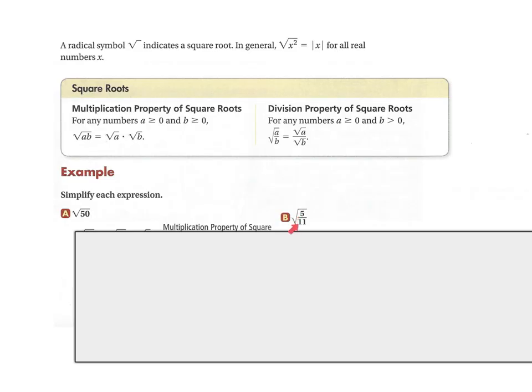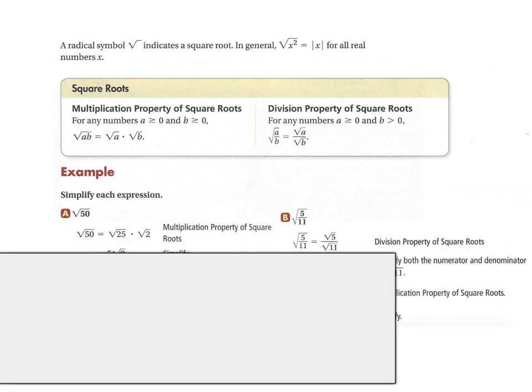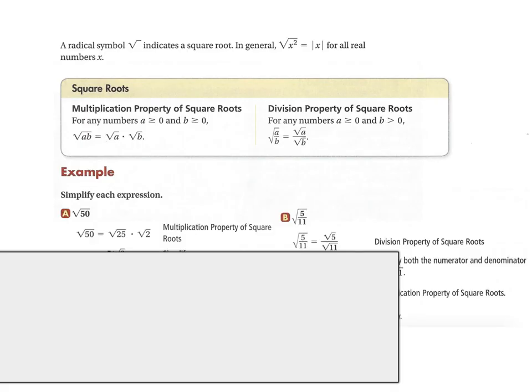And then over here on b, this is another problem. The square root of 5/11. So you never really should have a fraction underneath a square root. You should break it up and rewrite it as the square root of 5 over the square root of 11. And this is an issue for Algebra 2 because we have to simplify fractions. And there's a lot of rules for fractions. Like we can't have a negative in the denominator. We can't have a decimal anywhere in a fraction. We can't have fractions inside fractions, and we can't have radicals in the denominator.